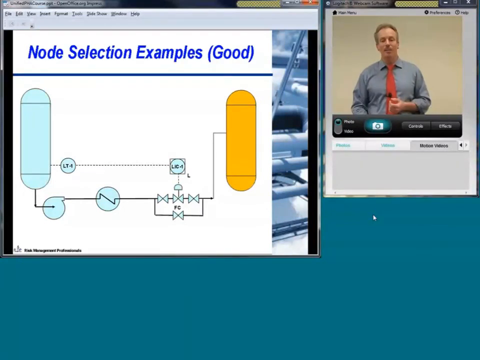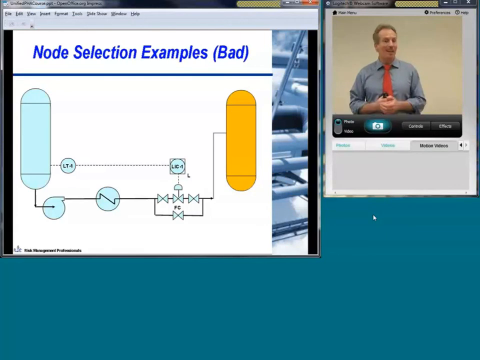A really bad example, and I have seen lots of these when I've revalidated other people's work, is when they take each process component and make a separate node out of them. They look at the vessel in blue on the left and say, okay, we need to look at level issues, pressure issues, temperature issues, etc. Then they go down to the pump and run through the same process, essentially looking at the same issue. And the worst part about it is a lot of times they're not connecting the dots and making sure that when they talk about the same issue, they're actually getting the same results.